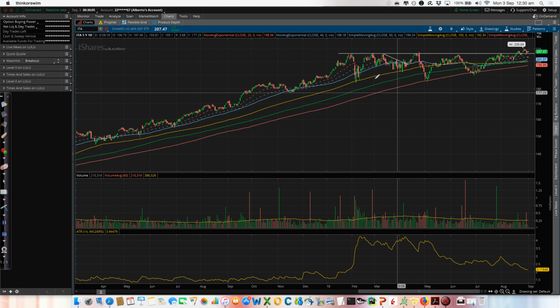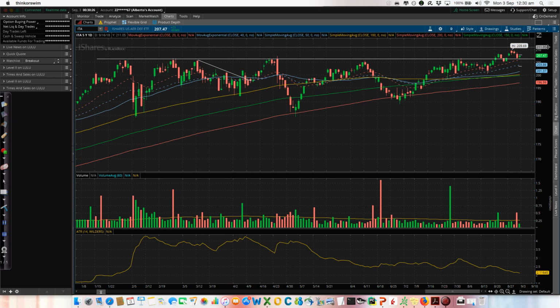Yeah, so that's what I wanted to show you today. These two ETFs, two breakout patterns with different features. The first one is just a clear breakout. The second one is a test of the support after a previous breakout, and you may consider those as entry points for the next trading day.